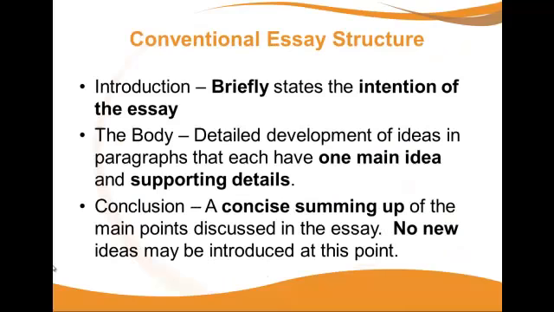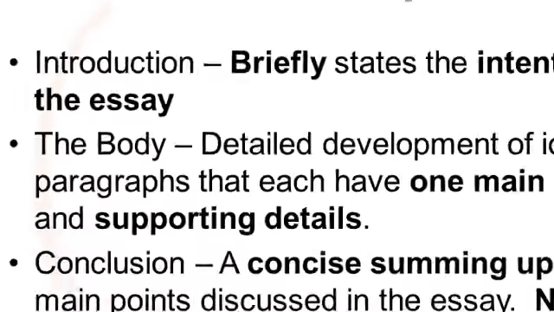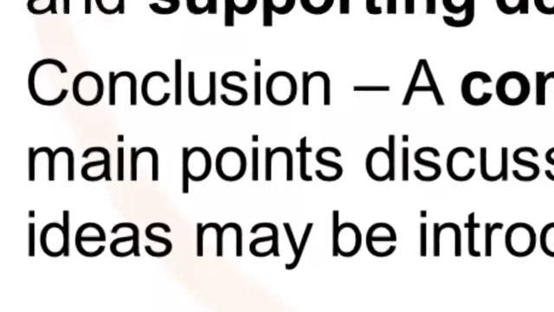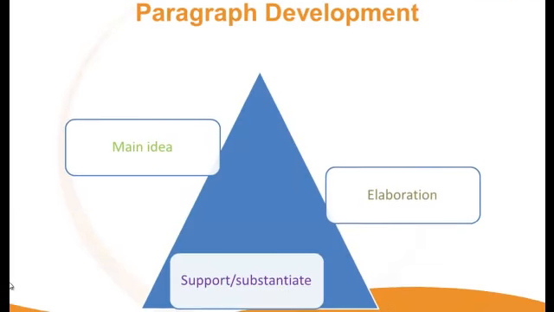In a conventional essay, we have an introduction which briefly states the intention of the essay, followed by the body, which is a detailed development of ideas in paragraphs that each have one main idea and supporting details. Finally, we have the conclusion, which is a concise summing up of the main points discussed in the essay. No new ideas may be introduced at this point.